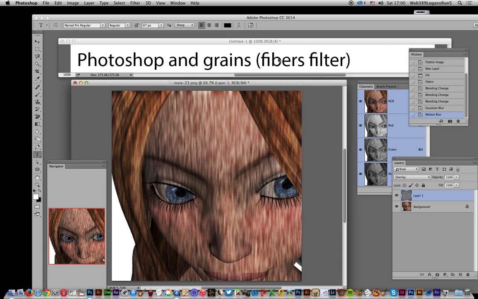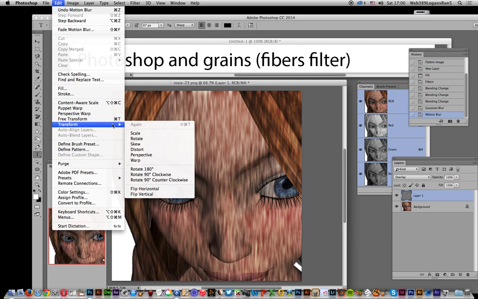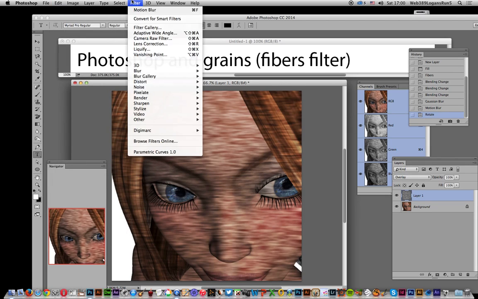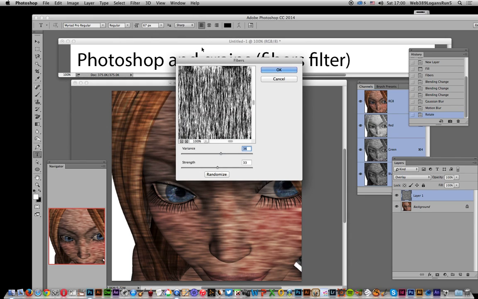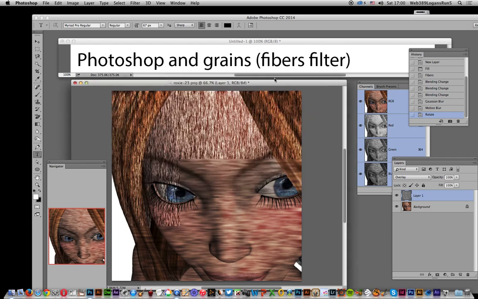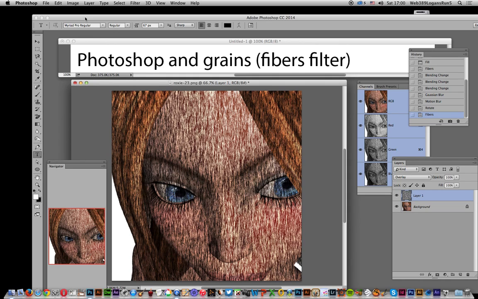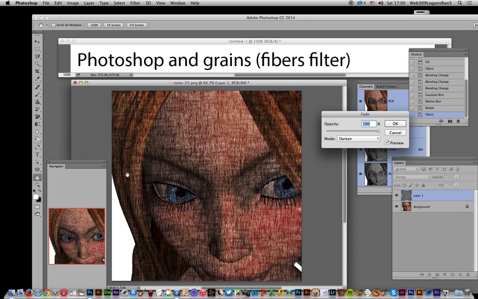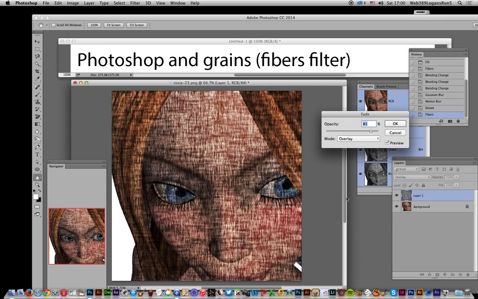Click OK. Another thing with this, of course, is that as it's a layer, you can just rotate the layer. So you can transform, rotate anti-clockwise, and you can see now it's crossways, so you can go back and apply render, fibers. Again it's always straight down, but like I say, you can rotate that layer so you can have it going across that way, and again randomize, click OK, and you can get the effect. Of course then you've lost the other one, so you can fade that fibers. So just going to say darken, so you can end up getting it going both ways, or use opacity, or again overlay, to create interesting effects.